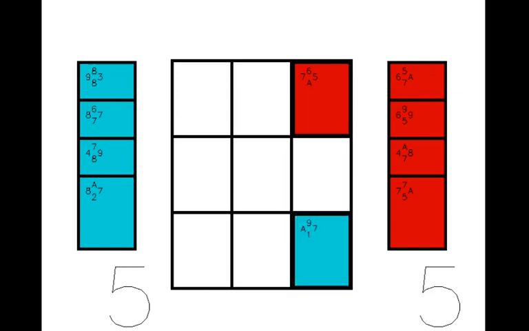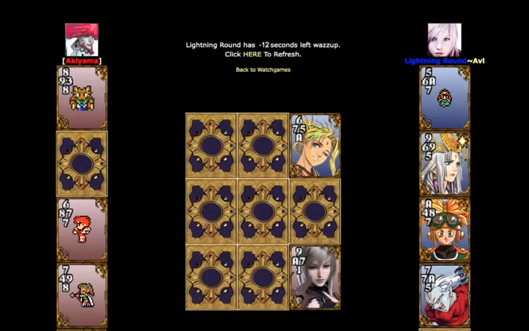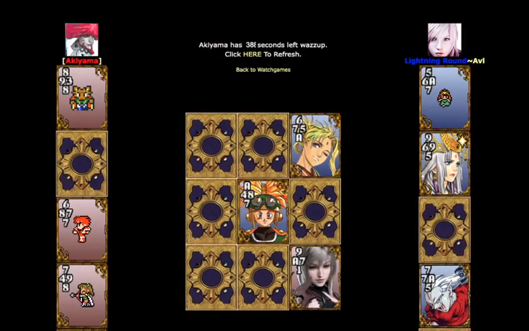Right here. Do we have a move? We do have a move. You'll never guess what it was. A8, 7, 4, and 5. We're on the same wavelength. Yeah, so Turds thinks Akiyama can't go 6.